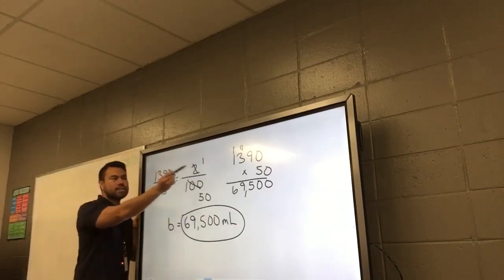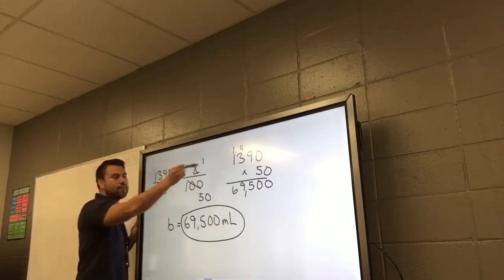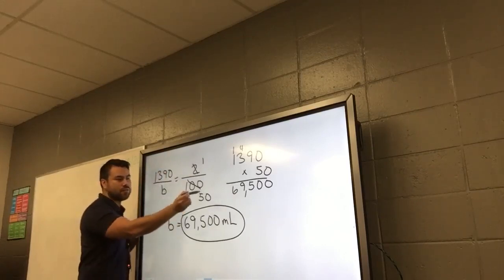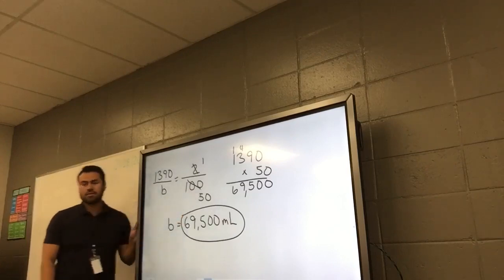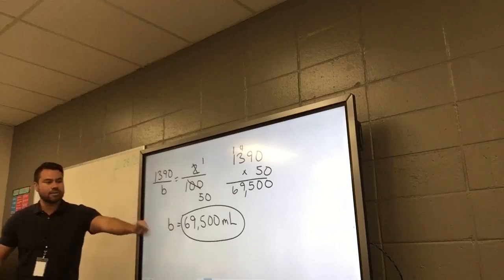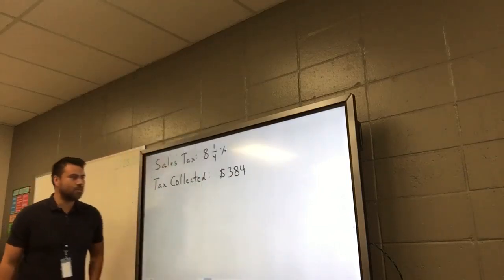Okay, ready? Here we go. If this is the way to set up the proportion, let's see. Look at 1/50th. This number is 50 times smaller than that number. Do you see where the 50 comes from? Okay, so that's where I got that 50 times bigger. And I hope that makes sense. Is that weird? Sometimes. But I hope you guys can handle it.